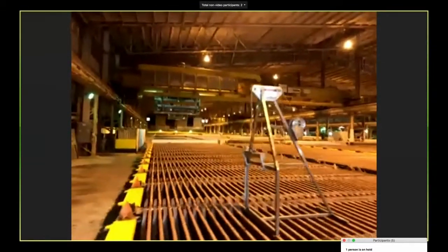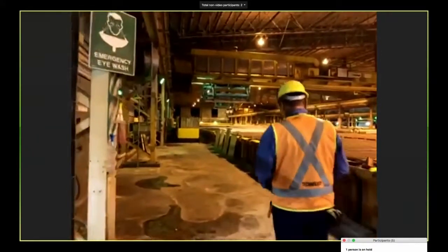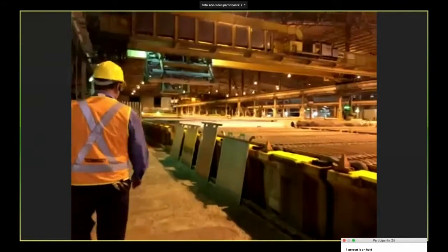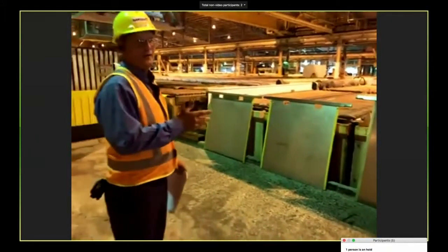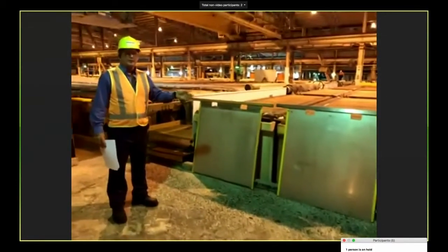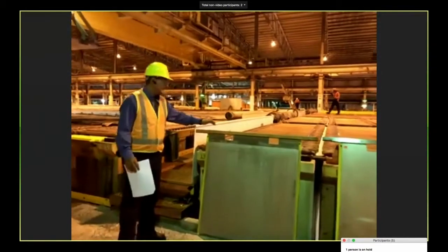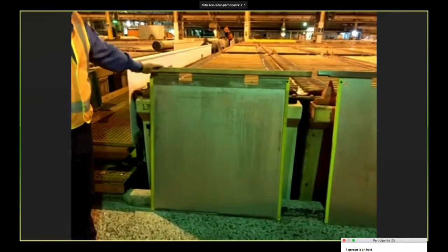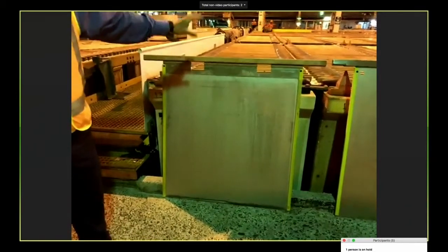This refinery is also where GT and Isaac Kidd carry out our test work and trials for the continual development and improvement of the Isaac Kidd cathode plates. The Isaac Kidd technology group's strength is the ability to offer design and cathode plate material type suitable for the client, based on our 40 years of operating experience. The first cathode plate on display here is a traditional Isaac Kidd plate — 316L premium nibby steel blade, the solid stainless steel hanger bar with copper electroplating over the top to give the plate good efficiency and performance. This plate is fitted with ABS cross-slotted edge strips.